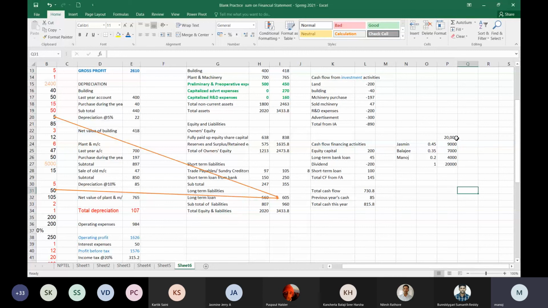Now, this 20,000 shares is equivalent to 2 lakh rupees. Suppose you are doing all the work and that is why you are holding 45%, but you are not bringing so much money. Suppose you are bringing only 5,000 rupees. Balaji is bringing maximum money, say 1 lakh. And I am bringing the rest, that means 95,000 rupees.